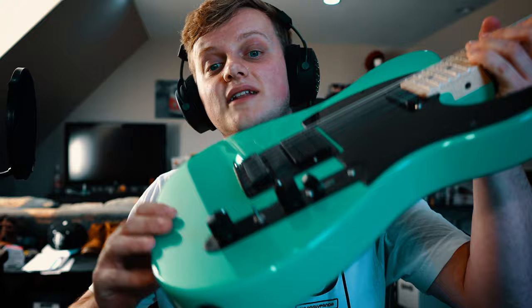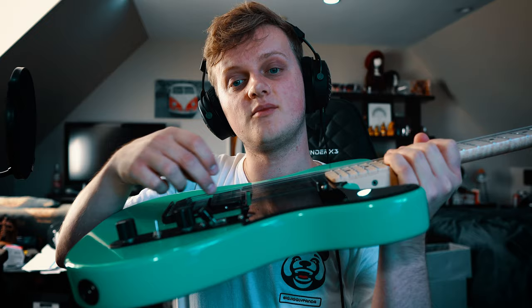The only negatives I have regarding this build: I accidentally chipped the paint near the bridge pickup when drilling a larger hole through the main cavity — very minor and it gets mostly covered by the bridge piece anyway. You may also notice there is some black electrical tape between the saddles and the bridge pickup, which is just to cover up the wires from the piezo saddles. If I really wanted to, I could drill a hole through the bridge piece and route a tiny cable channel to run the cables under the bridge, concealing them. However, the piezo system was an absolute mission to install and I'm just not prepared to do that all again in the immediate future.